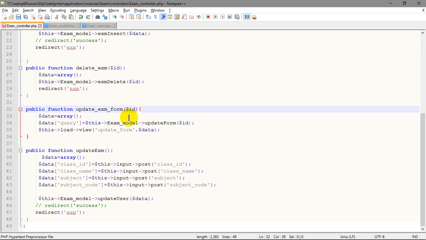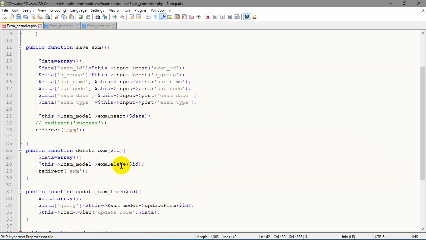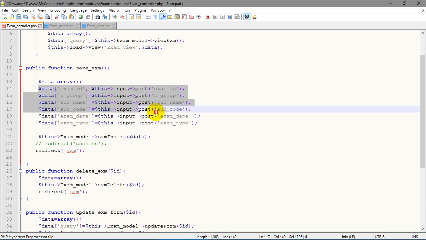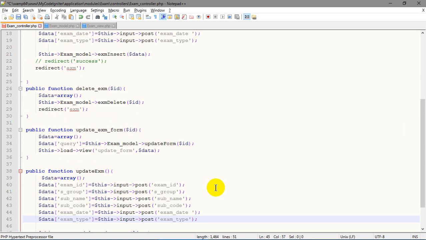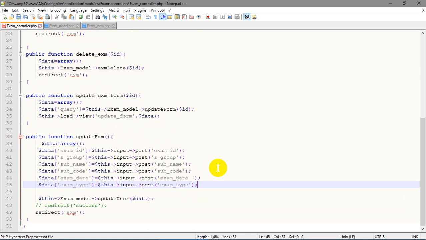Delete for update, we just copied here. It's easy. Exam model, update user, and redirect on exam. Save it.